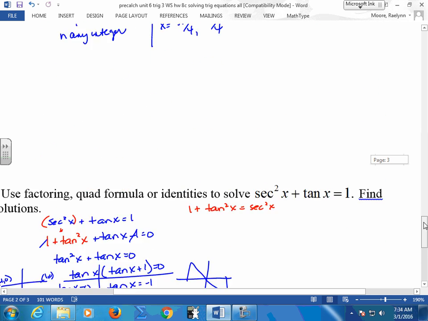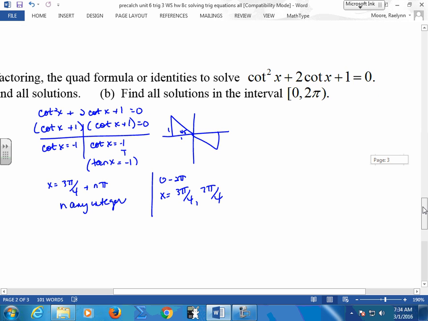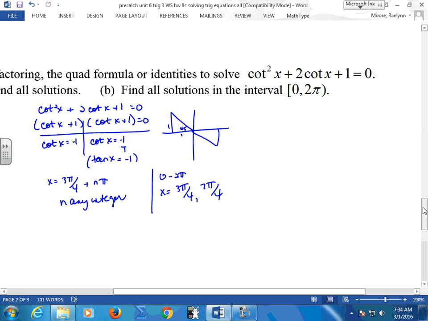Just the last one. All right, we've got cotangent in here. If you prefer, once you get down to the end, to flip it, take its reciprocal to a tangent, the tangent is going to be the same thing. And they're both the same factor, so you only have to do it once.